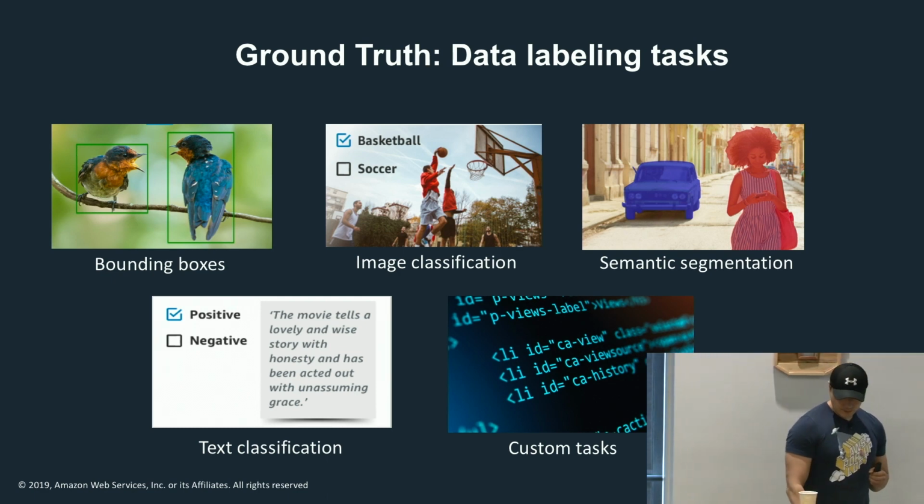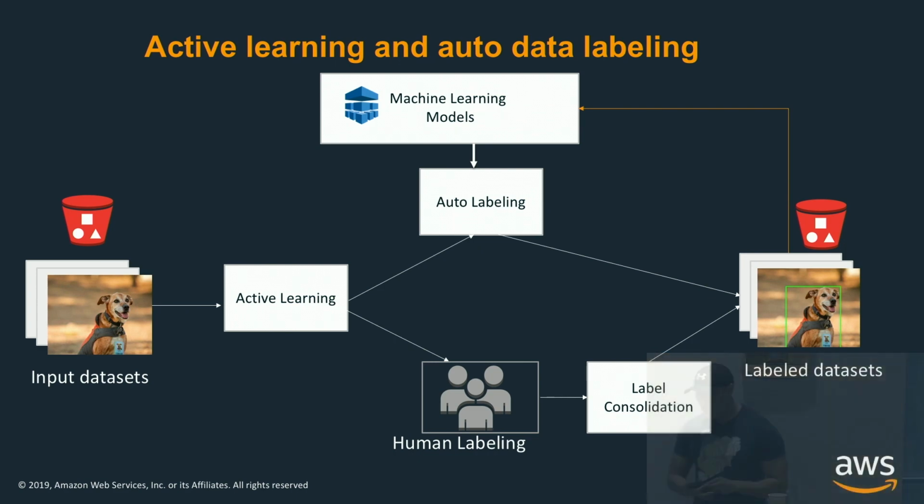So one of the really cool things about ground truth is that it has machine learning built into itself, okay? So how does that work? Today, you're not actually going to do it because the data set is just too small. I think ground truth activates the auto labeling itself based on the data that you label when the data set is more than 5,000 records, I think, or something like that.